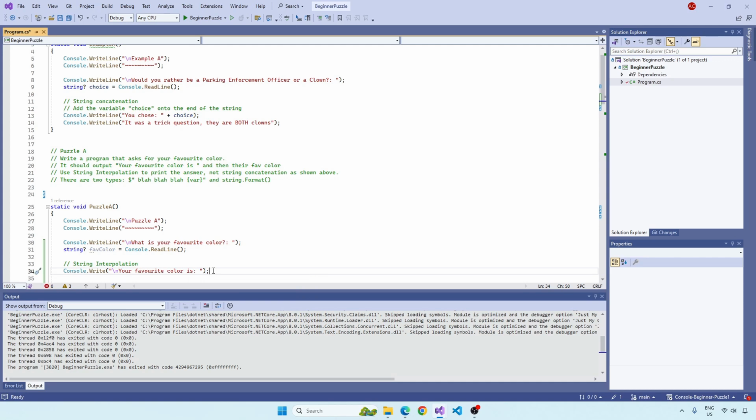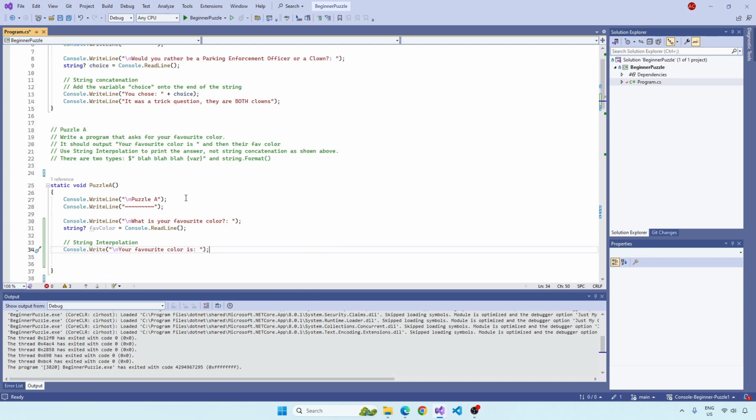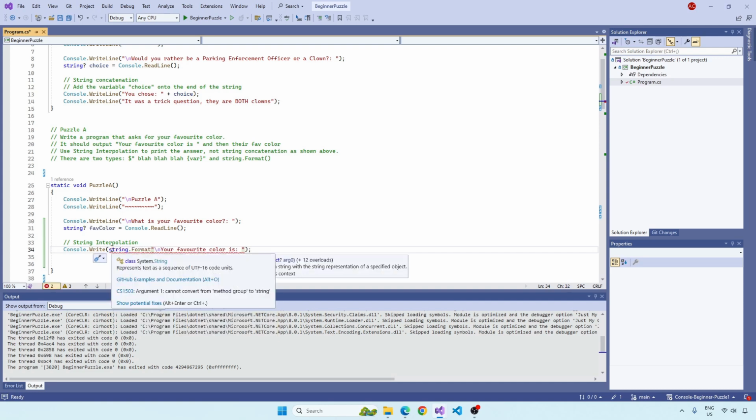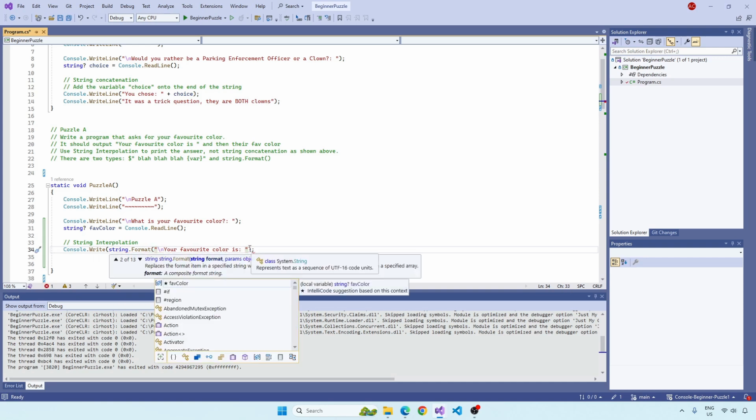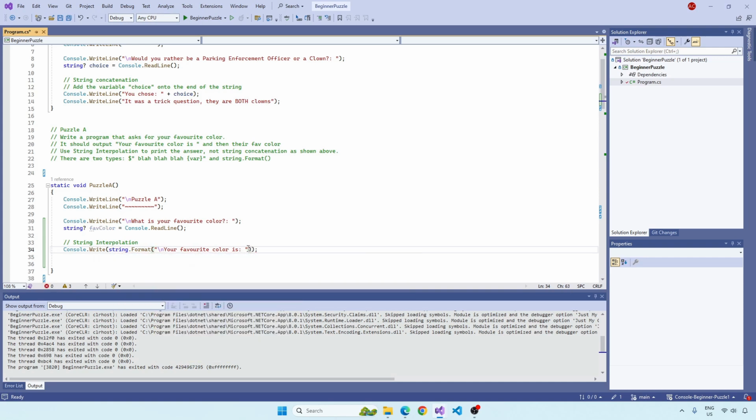Now, how do I get this in here? So string interpolation. What you might see as a beginner is use of string.Format. So you basically have string.Format, you have everything inside its own parentheses. And then you have a variable like that.